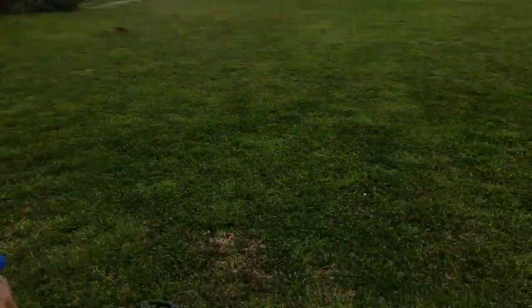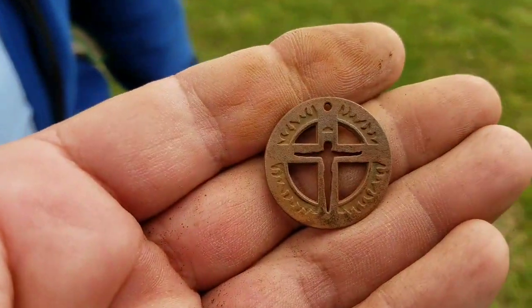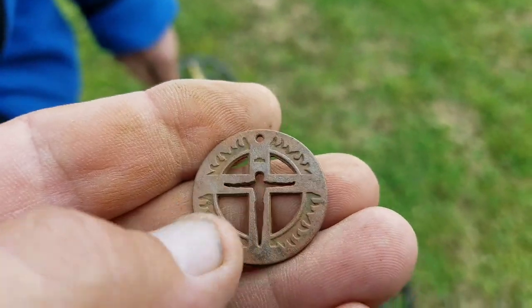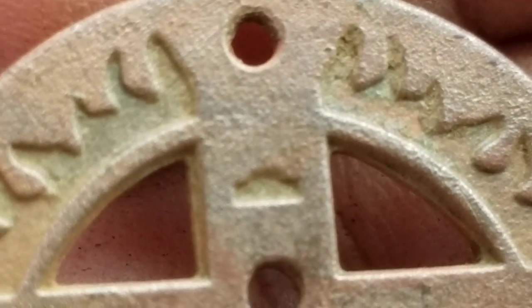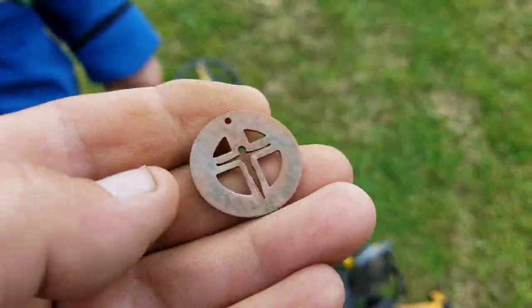We're out here in front of this old place. I just got a signal I thought might be a penny, but it looks like just a weird chunk of metal. Joe came up to me and said, take the brush to this thing. Check this beauty out. I think it's some type of religious pendant — that's all we can think. There's no writing on it at all, none at all. Nothing in the little box above its head. No numbers, no letters, no nothing. But this is a beautiful piece right here. Come on, Detector Rats — if anybody recognizes this, knows what it is, put it in the comments down below. We've got to know.